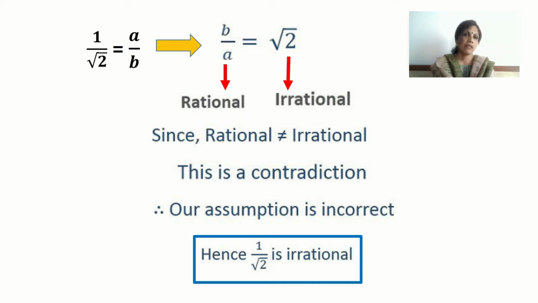I hope you have understood the steps you have to follow when you have to show that a particular given number is an irrational number. It's very easy. So please go through such sums once again, because these are very important sums. Exercise 1.3, questions number 1 and 2 are very, very important for all of you. So now let's move ahead. Let's go to the next sum.